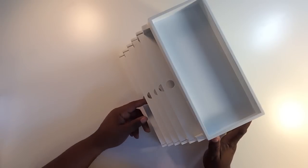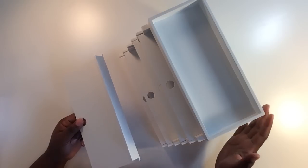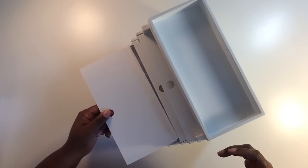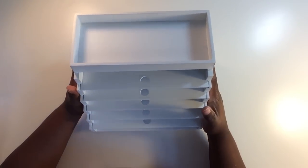Now I also found as I was playing around with this, if I wanted to, I could take a couple of these shelves out if I want to perhaps load it with an item that's a bit taller than say an ink pad or pens. So this is a very, very versatile piece. Again, this fits very nicely on your desk and doesn't take up too much space.